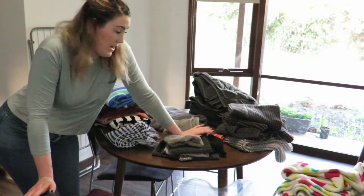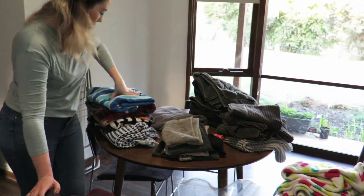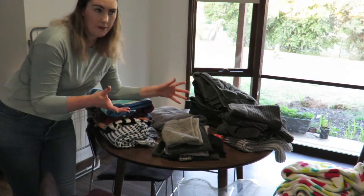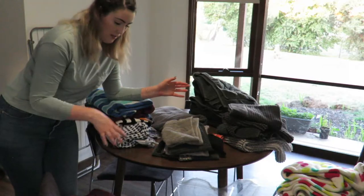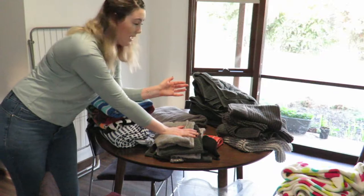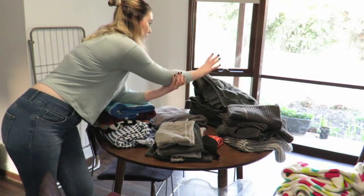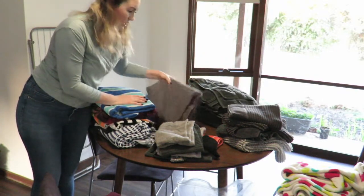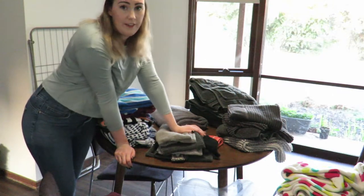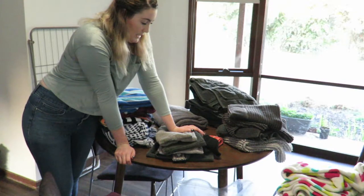Okay, so I'm in the dining room now. I've put things in piles. I have beach towels, and I know we have way more of these because Evan is a swimmer, so he's probably got like six in his car. We have two purple towels, a bunch of hand towels, bath floor mat thingies, a set of towels, a random gray towel, and some blankets and sheets and stuff down there. So now I'm gonna organize it and see what I wanna keep and what I don't.